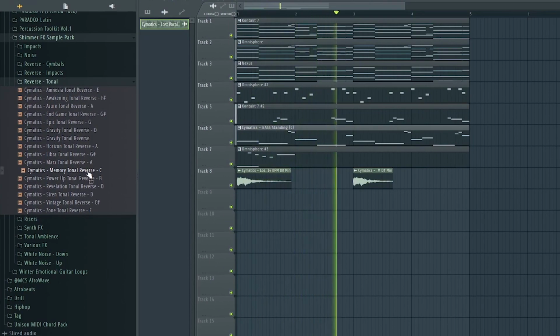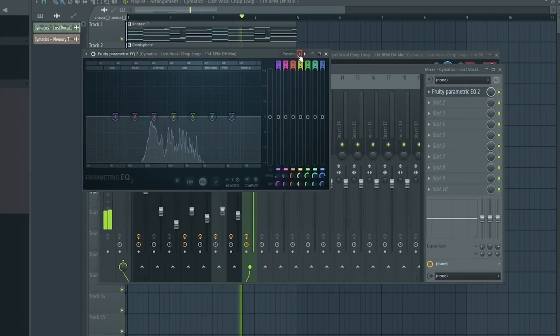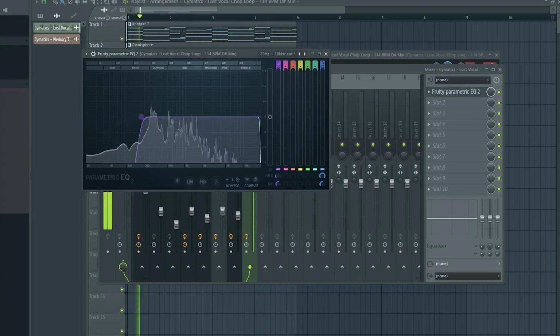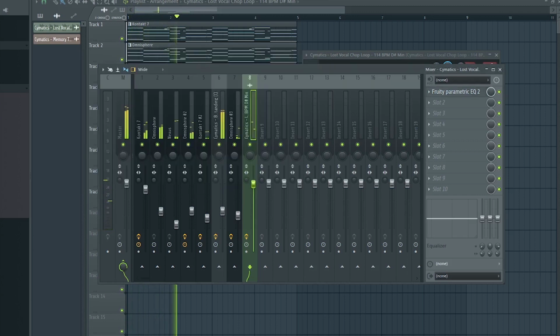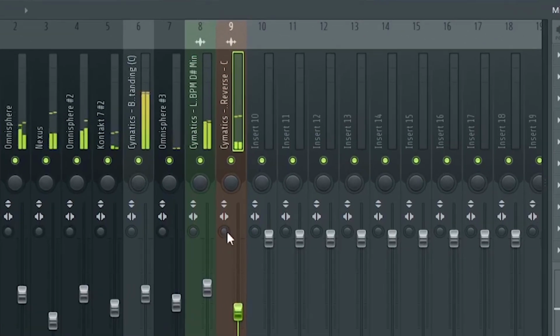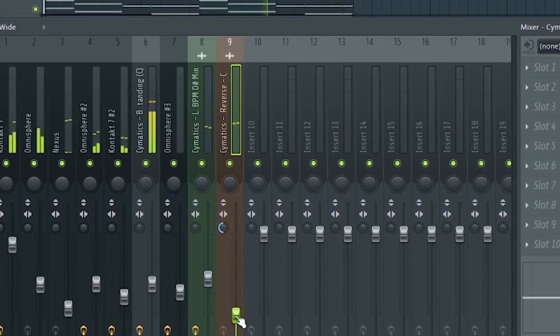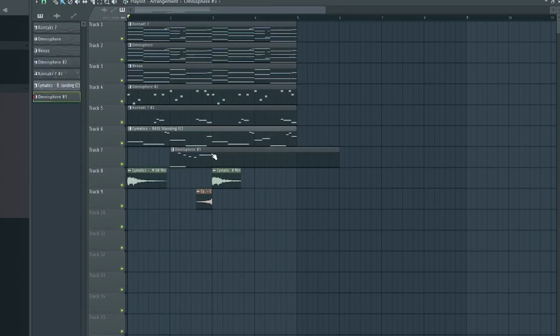Adding a transition. Insert EQ on the vocal sample. Make a bandpass filter. It's basically limiting the EQ to a specific range of frequencies. Link the reverse cymbal to the mixer track. Push this knob to the left to stereo separate it and make it wider in the mix. Maybe move the bell to the second bar.